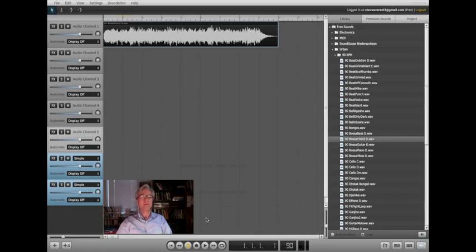We can also set a loop here. So if we wanted to just play back a certain section of a file, we can set the loop on, and then up here you'll see a little yellow area. If I turn this on, you'll see this yellow area highlight, and then we can move that around the section and come to the end of it, and you can stretch it out. So if I wanted to hear just the playback loop of these first 5 measures here, then I could set that there. If I turn that off, then we don't hear the loop.